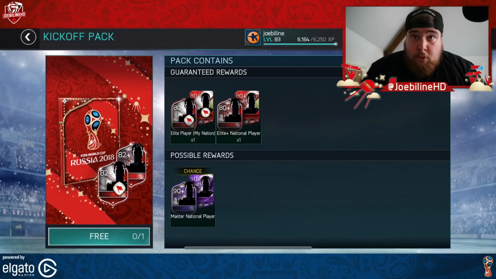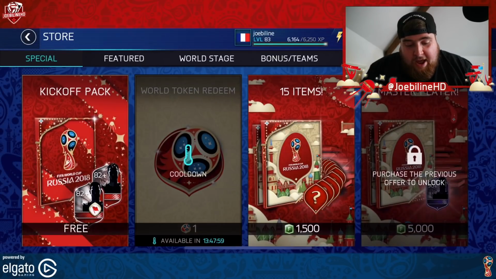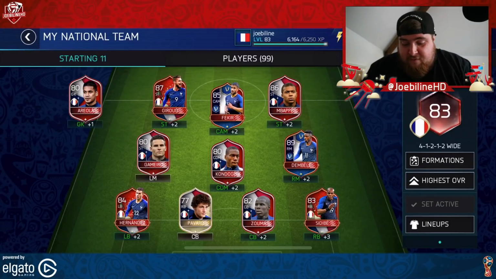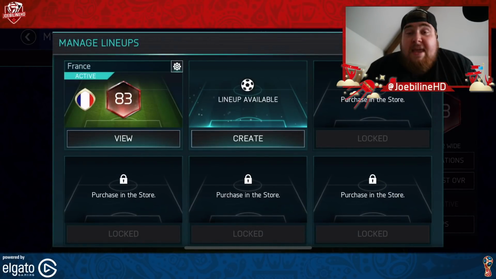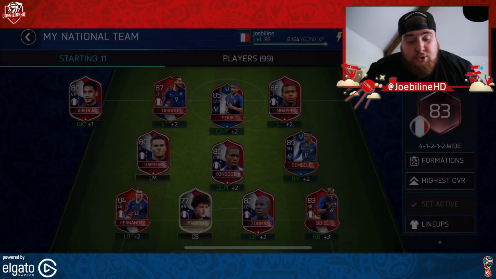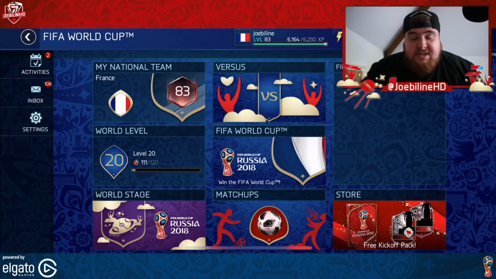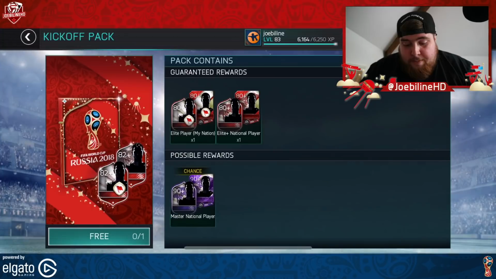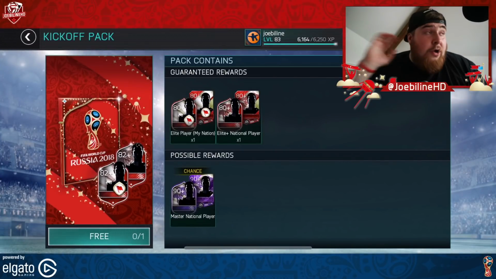If you're running multiple lineups, before you open this pack, make sure your active lineup is the one that you want the country from. So obviously if you've got more than one lineup, make your one active. Make the country that you want the guaranteed elite from your active lineup. Once it's your active lineup, you'll be guaranteed an elite or better, if you're lucky, from that lineup. And then you'll get a random one regardless.